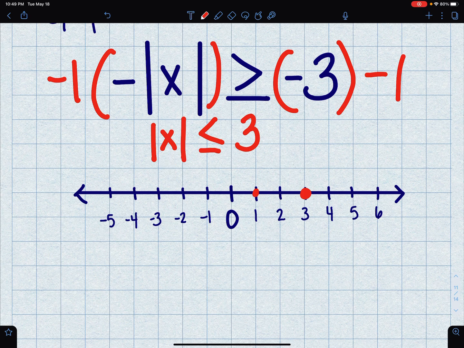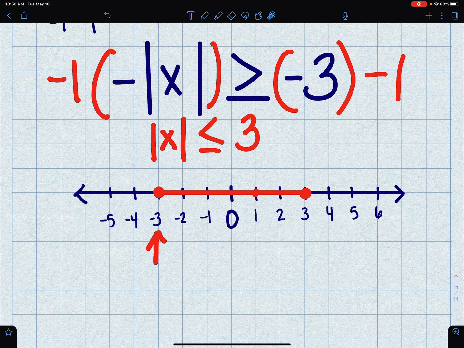It's not going to be that. So on the positive end of things, it's going to be this, all inclusive up to the number 3. And then it's going to be its mirror image on this side, because anything less than 3 in magnitude is going to count. And if you plug in -3, the absolute value of that is going to be included. So do you see how we got this?